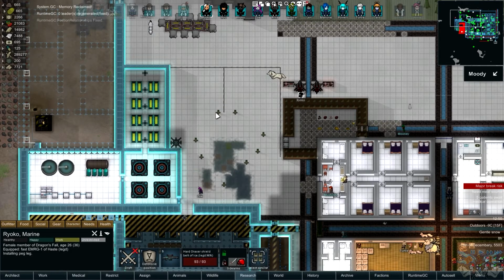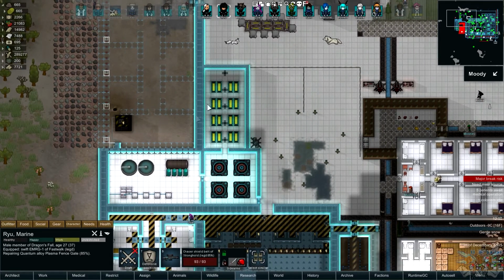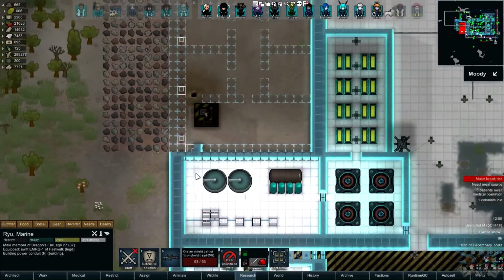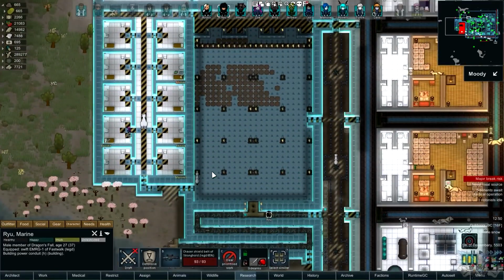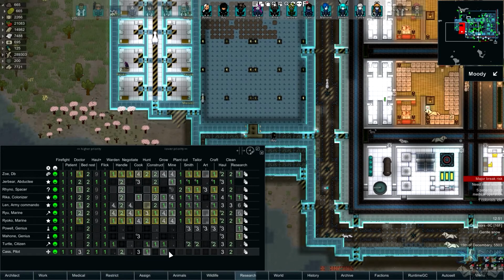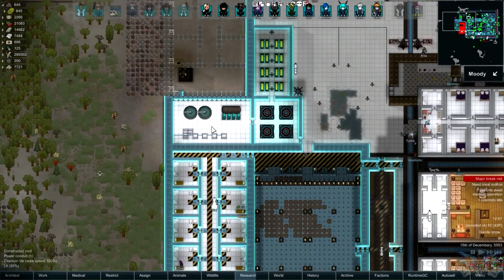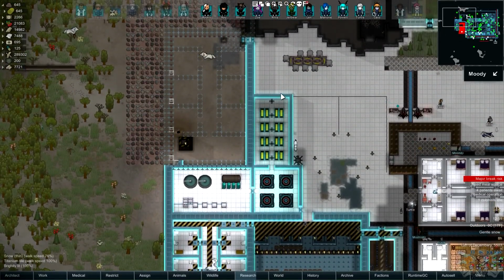So, this base is really going to focus on getting this one completed. So, Ryu, can you prioritize this one? I have no idea where you are, though. Where are you? One colonist idle. Why are you idle? Work. You know what? Just do construct as well. So then you are at least helping somewhat. I'm not expecting you to be as fast as the other guys, but at least a little bit will be helpful.